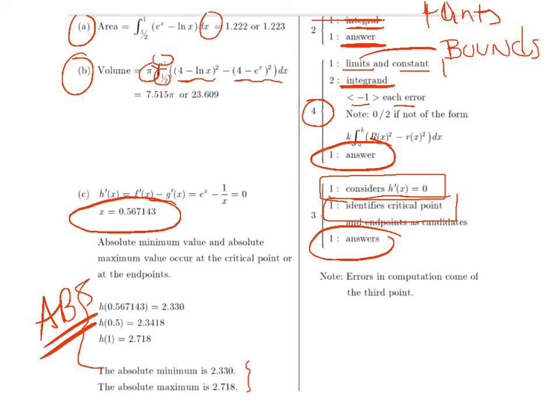So the point distribution, you know, is a little goofy and it's changed over time. This is a fairly old problem. But, you know, I just want to show you that there is lots of credit you can get just for setting up the correct integral, getting the bounds and the constant correct. There are a lot of points to earn. So that does it for tonight. Have a great night and we'll see you tomorrow.